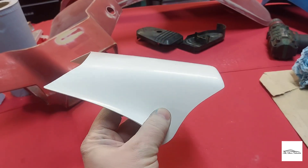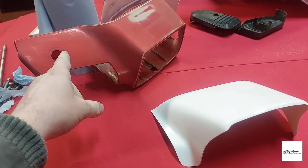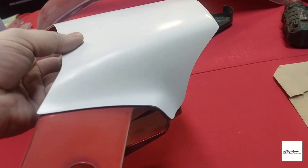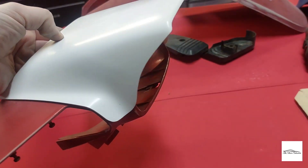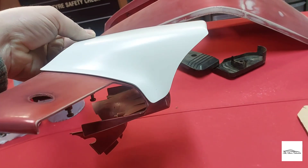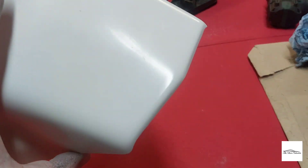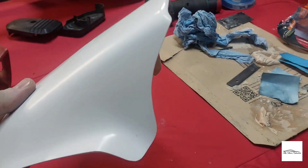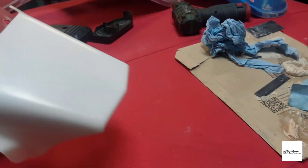So we have this which is called a long nose — you get different types, you can get the ones with the extended parts to match, but this just fits very simply like that. I will have to mold this and that won't be a problem — I'll use a bit of filler and maybe a bit of fiberglass. It gives the headlight a long nose and I love this look. It's actually a really nicely designed one with some nice edges to it. A lot of them are quite simple and curved — I like the shape of this one. Thank you so much Benny, really nice little add-on.